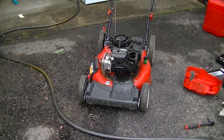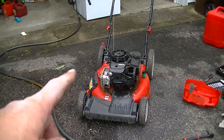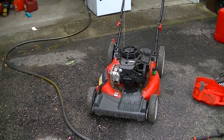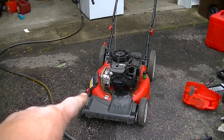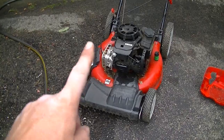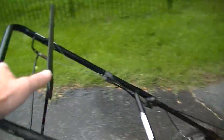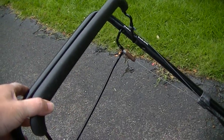All right, I think that'll do it for this one. I'm just going to call it right there. So we're 2 for 2 on the lawnmower front. Well, I guess 3 for 3, because I'm going to count that one back there because it started immediately. So that one's fixed. That one's fixed.